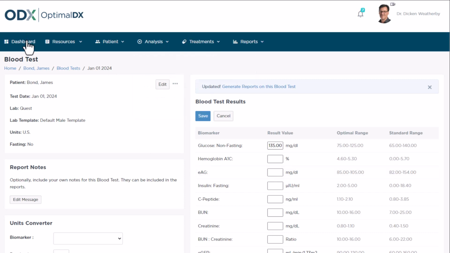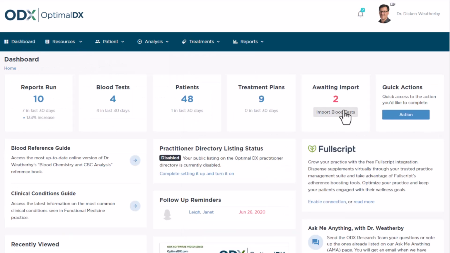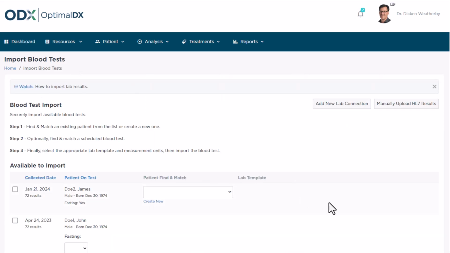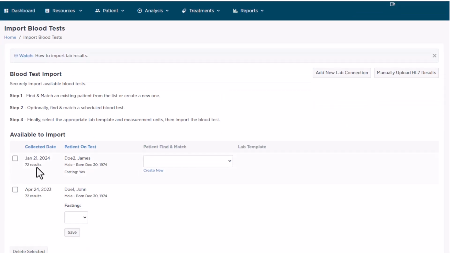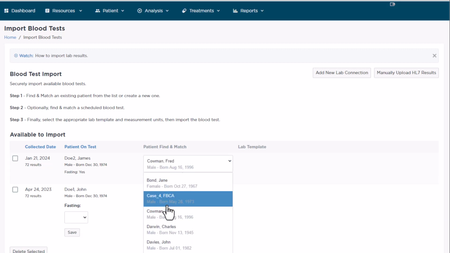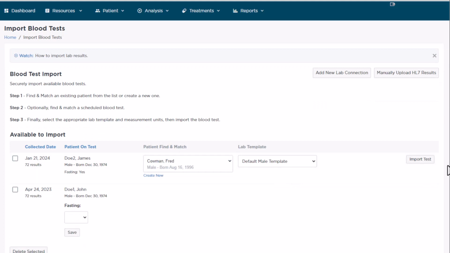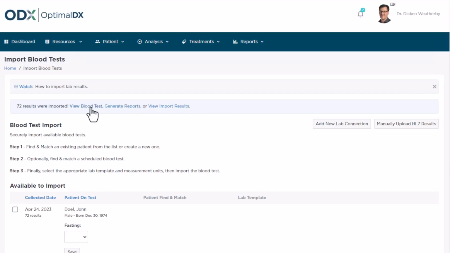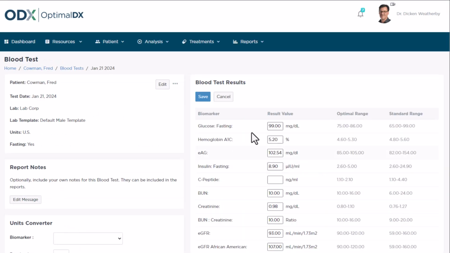What about importation? For some of you who are using our lab imports, I'm just going to feature a couple here. Some HL7 imports do tell us whether or not a result is fasting or not. So this one had a Y for the field saying fasting, so it's going to import this one as a fasting result. Let's go ahead and add this to this particular file. We'll import, and I'll just show you very quickly what that looks like. We're going to view the blood test, and sure enough, that result was added in as glucose fasting.